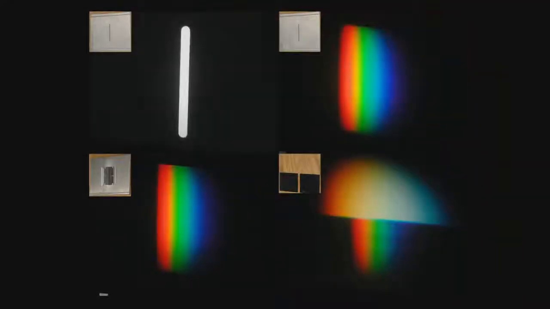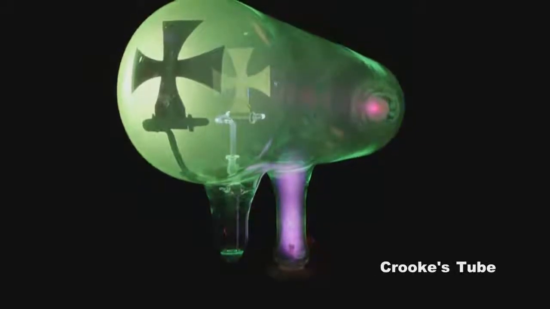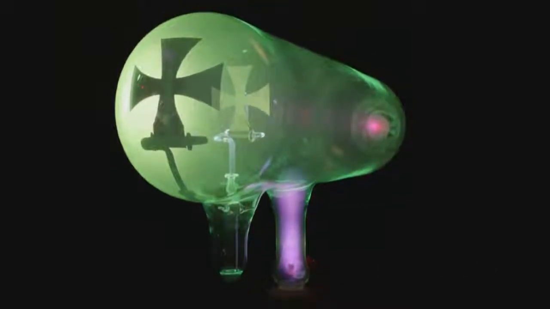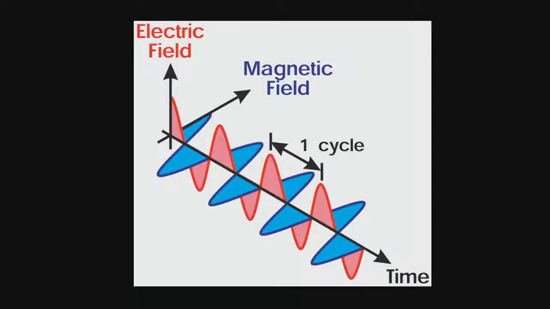We also have important clues revealed in the continuous spectrum of light that is shown in these single slit experiments. Experiments that have been undertaken with electrons also have left us with some important clues that will also help us solve this mystery. This chart shows the frequency, wavelength, and energy levels of electromagnetic radiation. This is yet another clue. This is a diagram of the electric field and the magnetic field of all electromagnetic radiation. One more clue for us to use.